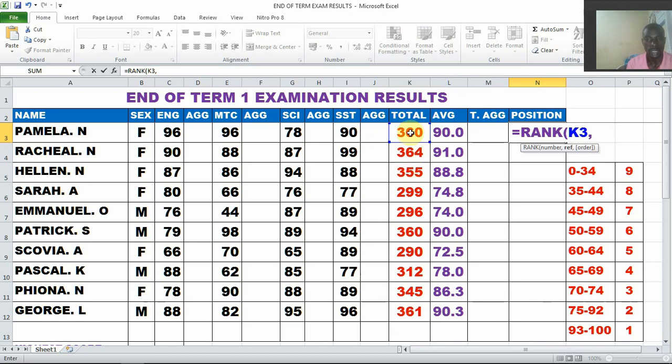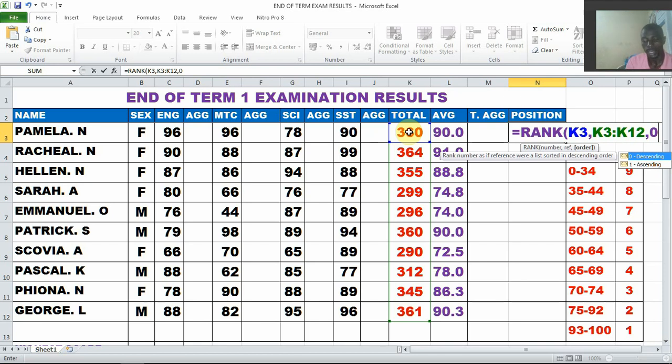So we start from this up to down as the range, which means we start from this number up to the last number here. Then after that, we put a comma, and our positions are going to be given such that the one who has the highest total is position number 1, which means we are going to represent it with a 0.